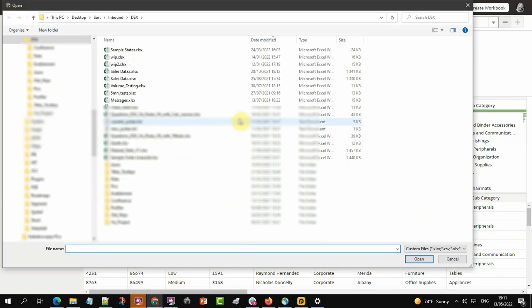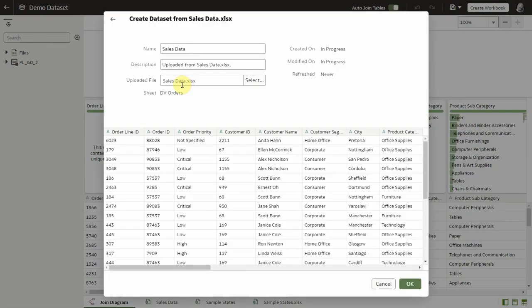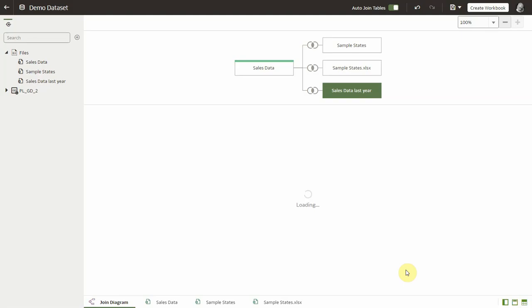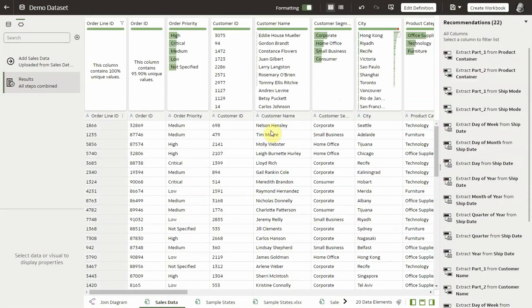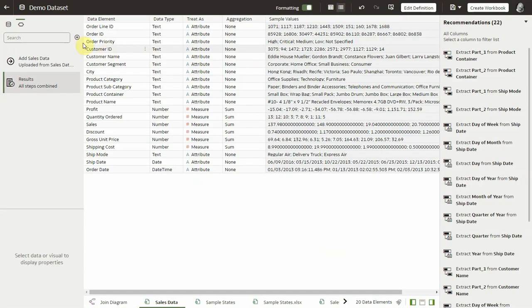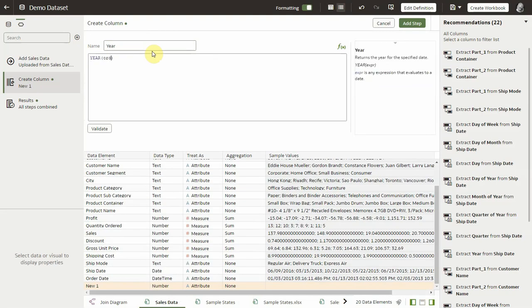Let me show you. So first, let me bring that same sales data file once more within my data model. And I'm going to call it sales data of last year. Now, I'm going to represent the last year aspect by joining on a year column. Let me quickly build that year column as a calculation in each dataset.